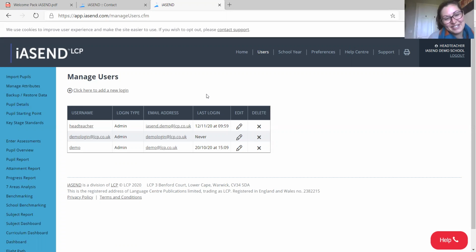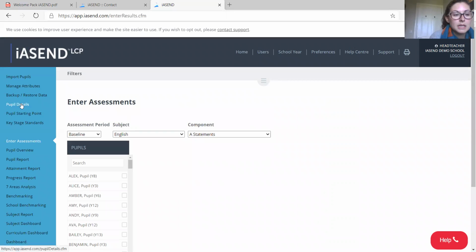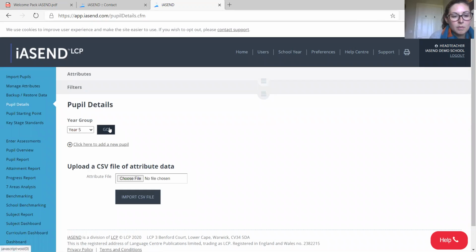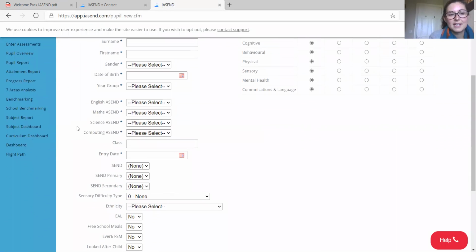So yes, you've got the admin and the teacher account. Are you all right with knowing how to set that up? Yes, I've had a go at that. And the question I had was, one of the tabs says send, and then there's some codes, NEKA, PQ and S. I wasn't sure what any of them meant. Oh, is that in the filters? No, it's when you add your pupil details. Pupil details, yeah. What I did, because I didn't have a CSV file, was add pupils individually.